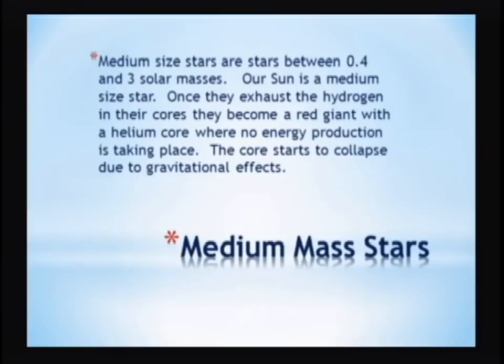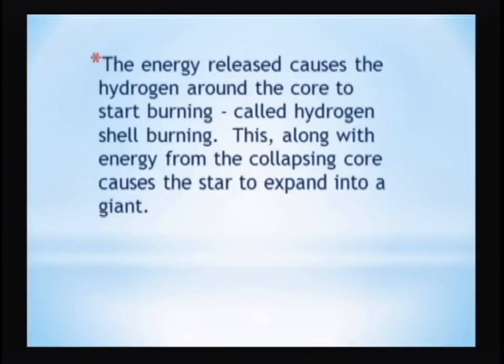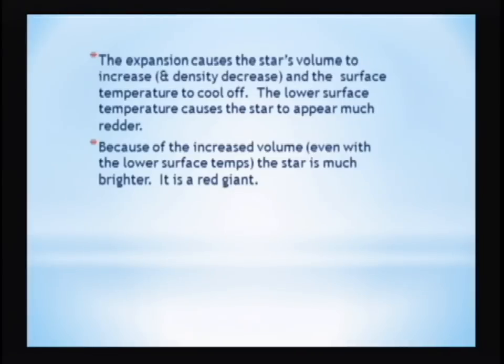Now, because no energy production is taking place yet, I've certainly got a little bit of that hydrogen shell burning, but gravity's going to take over, and gravity's going to cause everything to collapse. And gravity then is going to heat everything up, which is when you have that hydrogen shell burning started. Now, that expansion is going to cause the star's volume to increase. And if my volume increases for the same mass, then my density has to decrease. And as I said before, then that surface temperature cools off.